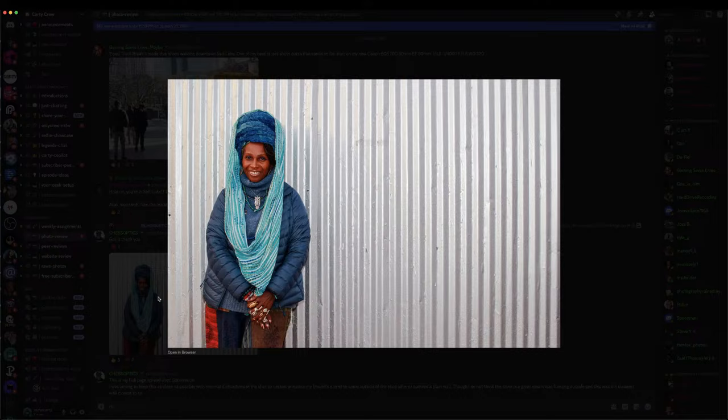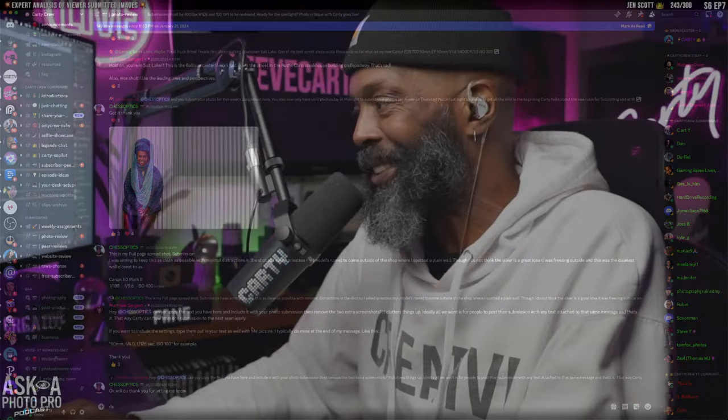Chess, good effort. I still think that you can do this without using a pop-up flash. I don't think it's necessary. And I catch everything, everything. All right.